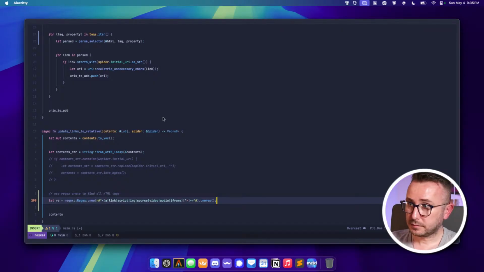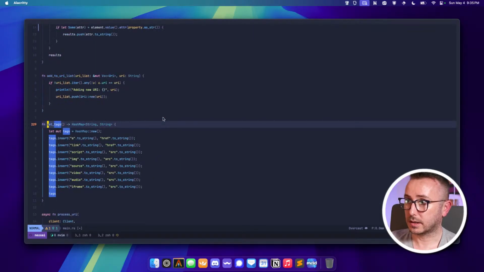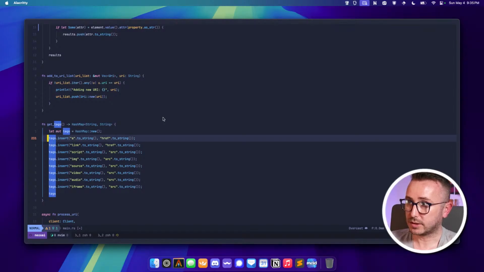Okay. Fine. And again, right now we're going to hard code this. We already have these tags, so we can eventually dynamically generate this. If we look up at the top here, get tags is just a function I wrote for simplicity. So we have this href, link href, script source, image source, all this stuff.